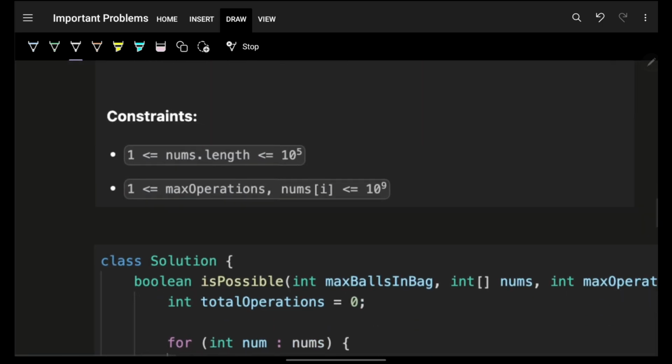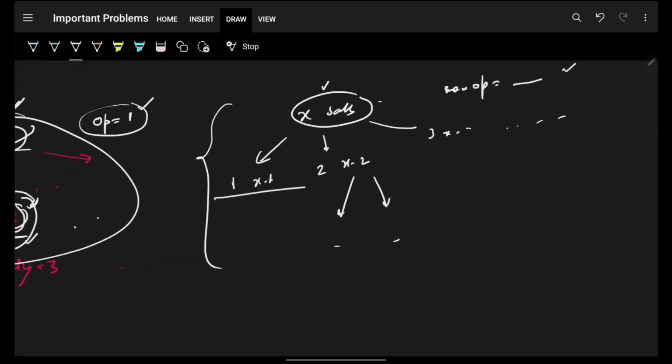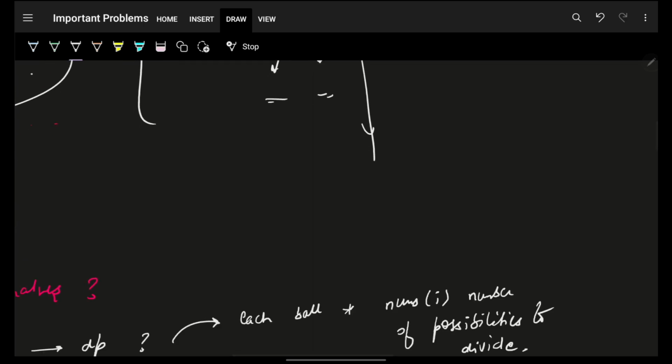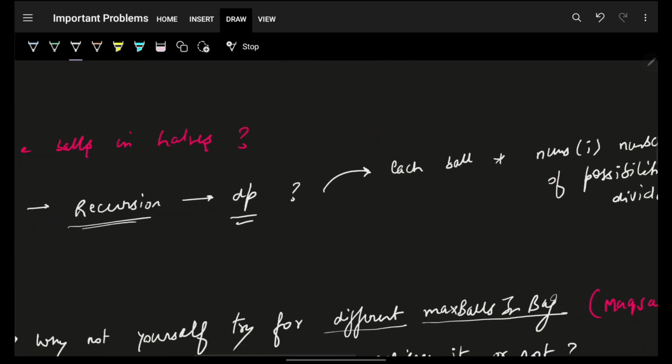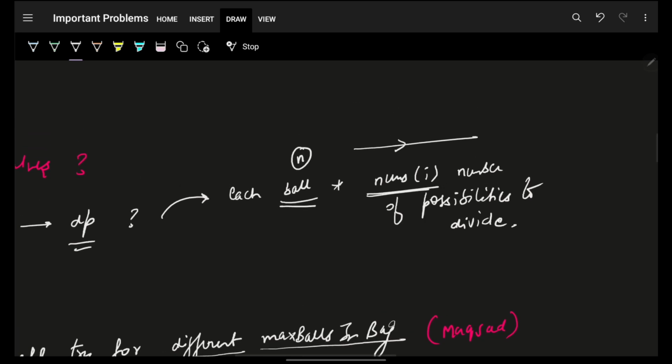Now the maximum limit of x itself is 1e9. So this division can go at max 1e9. I have not even considered the fact that it will go down also in the tree traversal. When I say tree, I mean simple DFS, which is a simple recursion. Technically for each ball you have n balls, and also the horizontal width, how you will partition it, depends upon nums of i, which is 1e9 in this case. Thus obviously you will get TLE even if you memoize it.